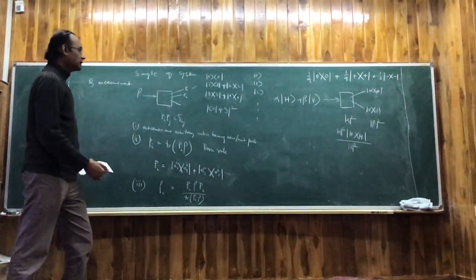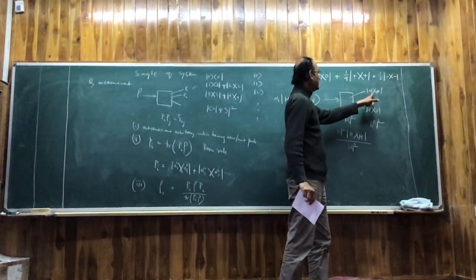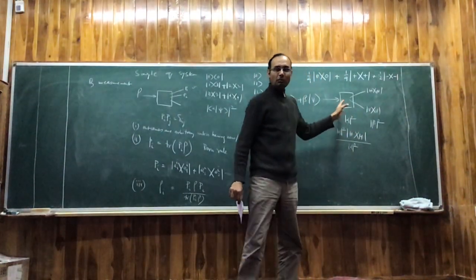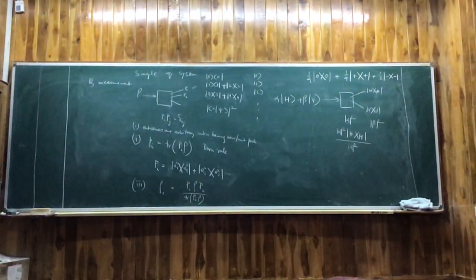So what we are trying to say is that after you do this experiment, you get this state with this probability. In the optics experiment, this is very difficult to do, because the photon will actually be absorbed in the detector. But in some cases, this is possible to do.